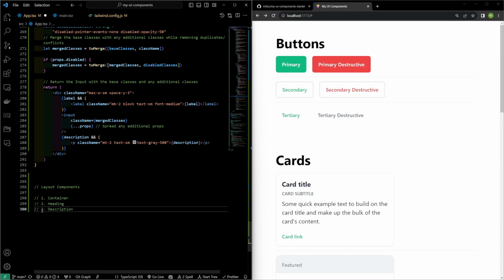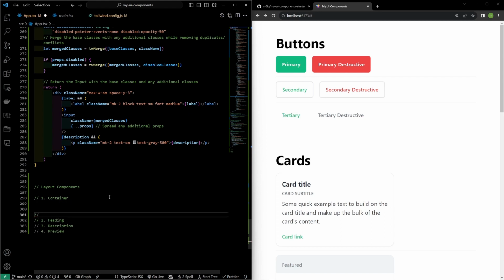Then we're going to have a description for each one of those sections. We don't have these yet, but we're going to add descriptions to all of the variants within each component type. And lastly, we're going to have a preview, a little container to give a nicer, more aesthetic preview for the actual component. So you can differentiate between what is my site's UI and what is the preview area for the components that I'm showcasing.